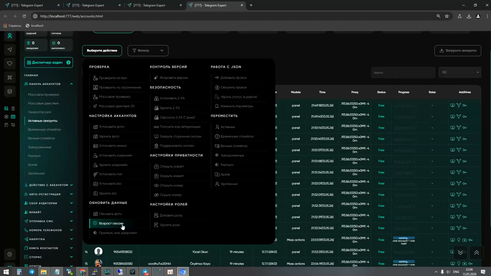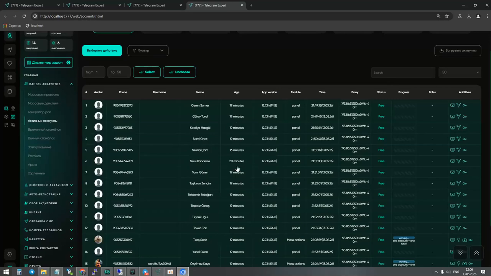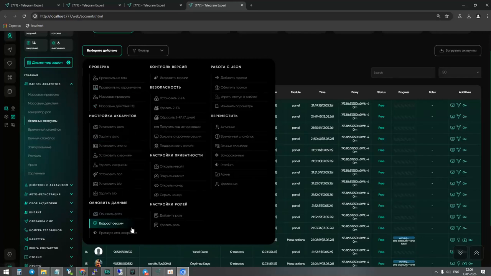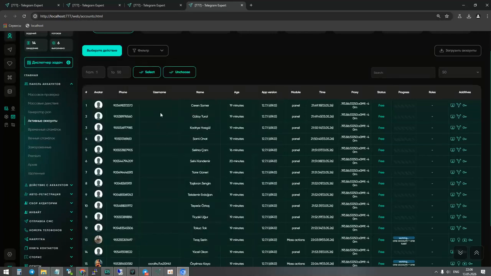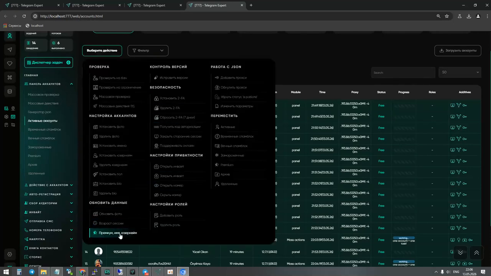Also very convenient is the session age function in case you acquire accounts, or if somehow the indicated age of the account here is not current, meaning, for example, it may be listed as a certain year, but the session itself is younger, therefore to determine the actual session age, one can use this button. Also data verification for the presence of premium status, and if your JSON file does not contain the specified username, you can easily obtain all this using this option.